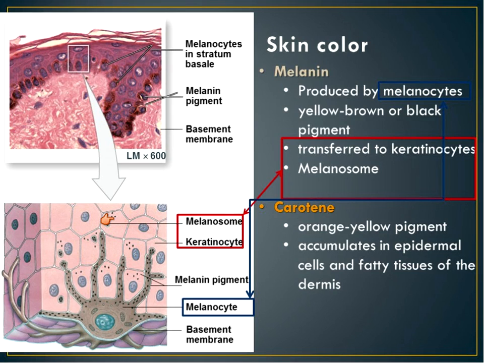And skin color is a great example of evolutionary adaptation. My ancestors actually hail from the West Indies, Latin America, and Africa. So the places that my ancestors come from have lots and lots of direct sunlight. Having all that direct sunlight is not going to be so good for your skin if you don't have some sort of UV protectant. And let's think about my ancestors 1,000 years ago. They didn't really have sunblock in the way that we have sunblock. So their natural protection was melanin. Melanin is your UV protectant.